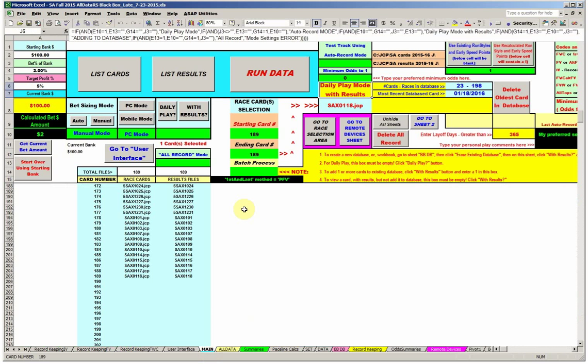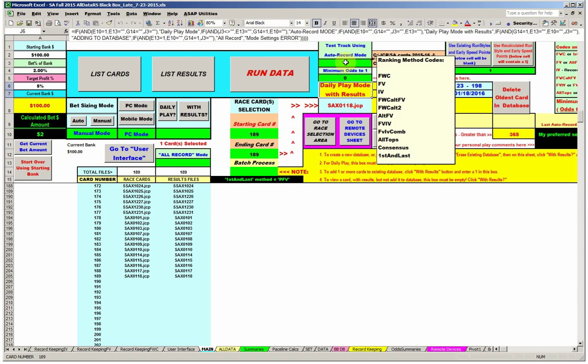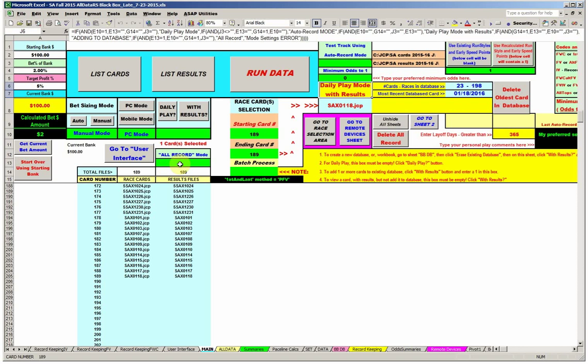Okay, the next one. I'll talk about auto record, although really I don't use auto record anymore, because the all record mode does more, and that's the one that populates all of our record keeping sheets for all 11 methods.